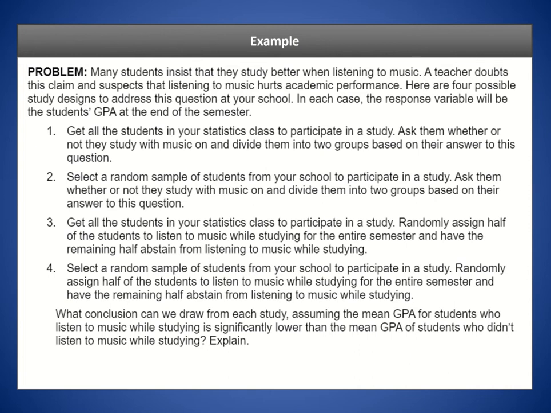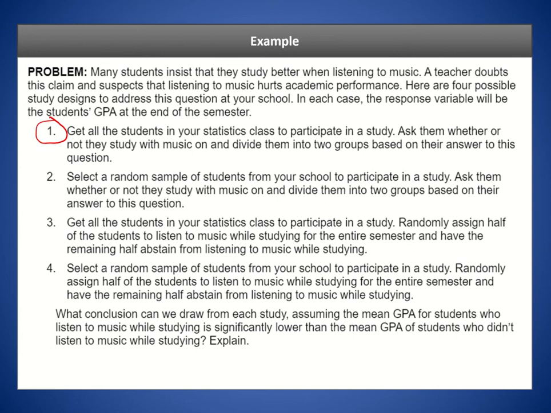So they want to address this question of listening to music and their academic performance, right? So, first scenario: get all the students in the statistics class to participate in the study. So ask them whether or not they will study with music and divide them into 2 groups based on their answer to this question. So let's take a look at that one first, and then we'll get to the other ones.